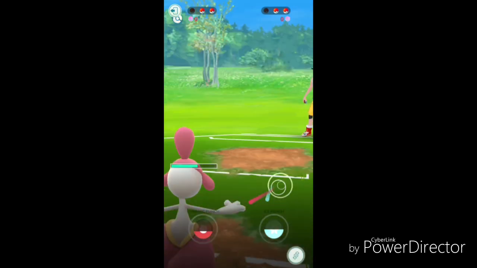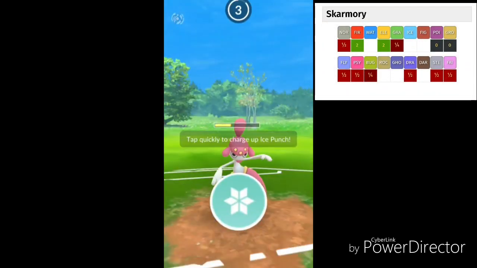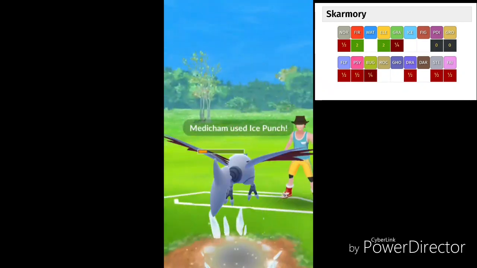Now with 2 Pokemon remaining each, the battle's getting towards the pointy end, no shields remaining. So I set off an Ice Punch. Ice is neutral damage against Skarmory.